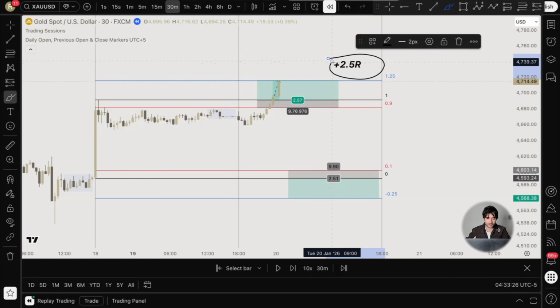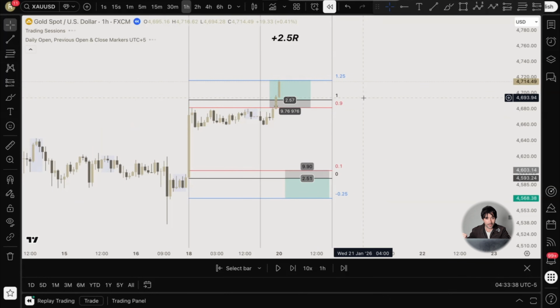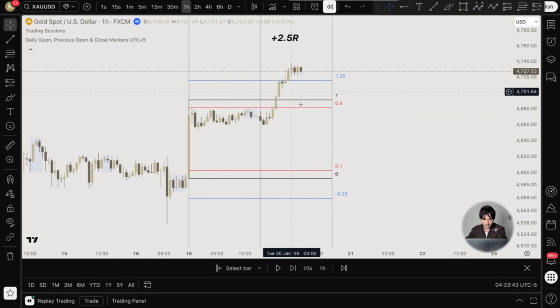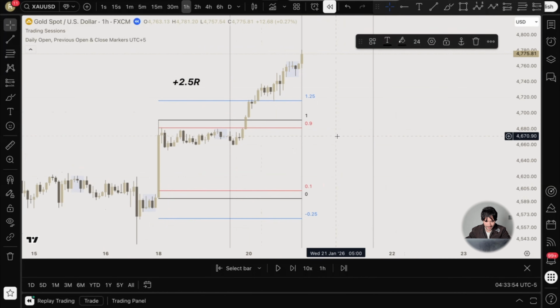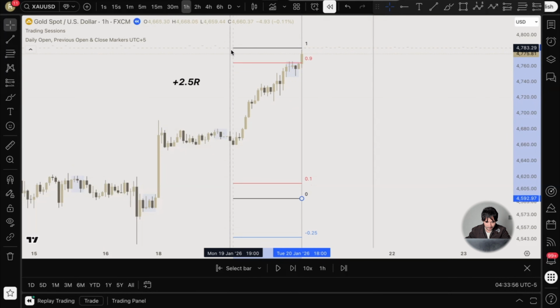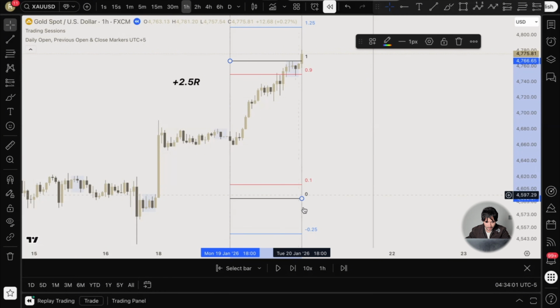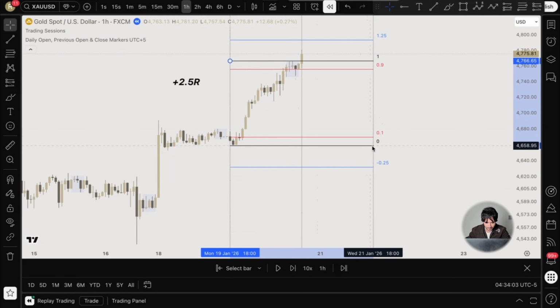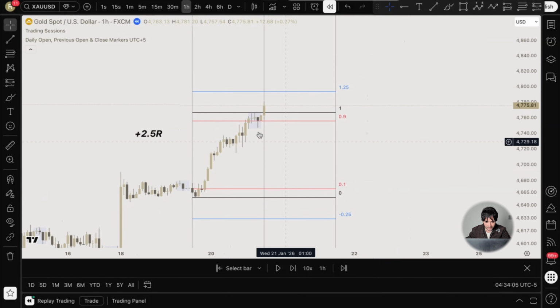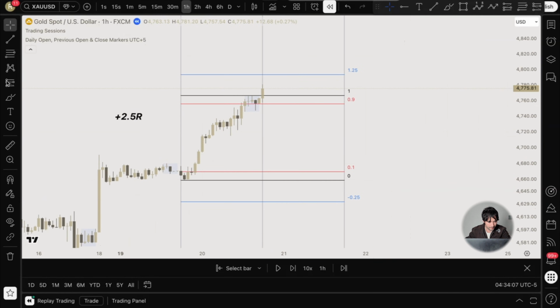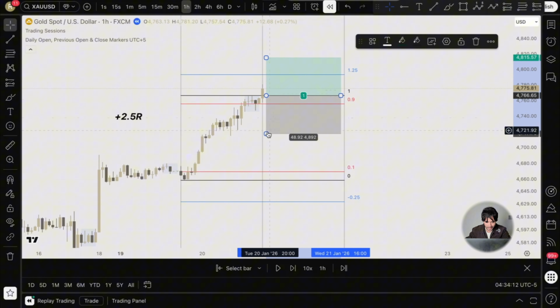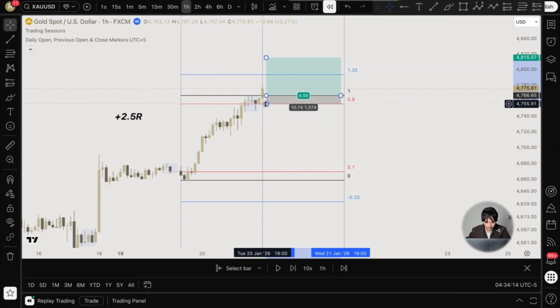Now, of course, we have to wait for the next daily candle close, which we'll go ahead and let the data play out until the next daily close. Get rid of these on screen here. And now that we have our next daily range, we'll just do the same thing, measuring from high to low. So the high of the range would have been right here, followed by the low, which would have been at this level right here. And as you can see, as soon as the next daily candle opens, we have an entry for a buy. So we're going to place our position at the open there, followed by stop loss at the low and take profit at the 1.25.